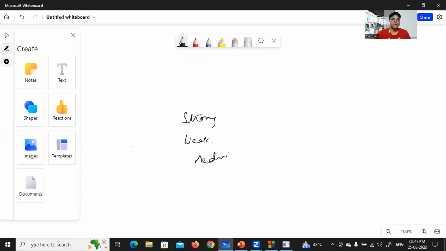Or some portals tell you while entering the password that there should be one capital letter, one digit, and a minimum of one special character.